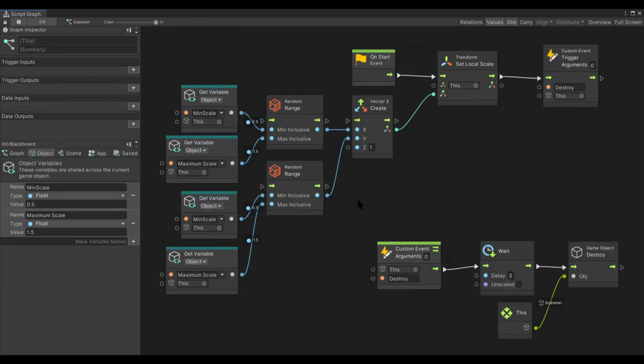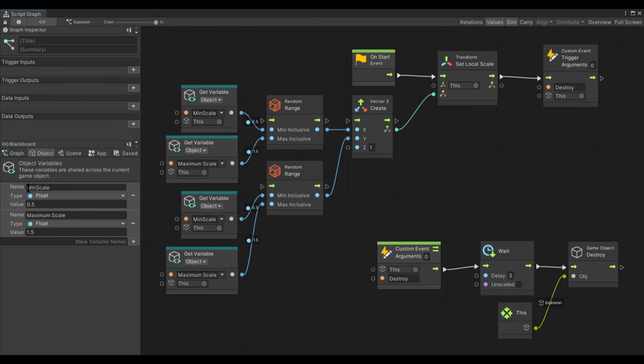Some things of note when it comes to visual scripting graphs: the data that you enter is extremely sensitive. Take in mind the name of the variables. They are case sensitive.